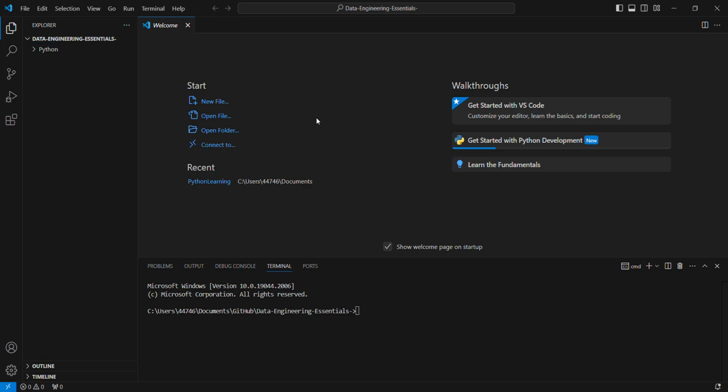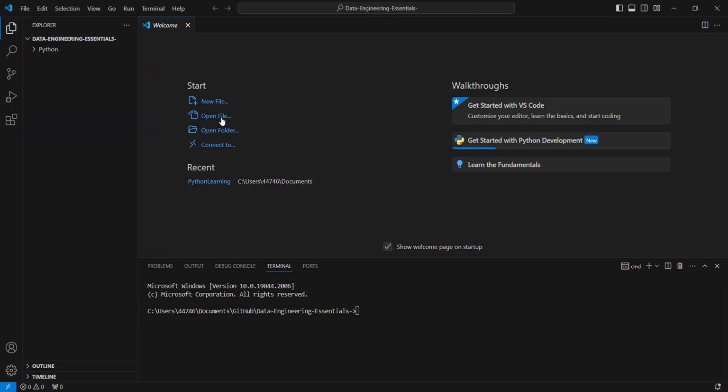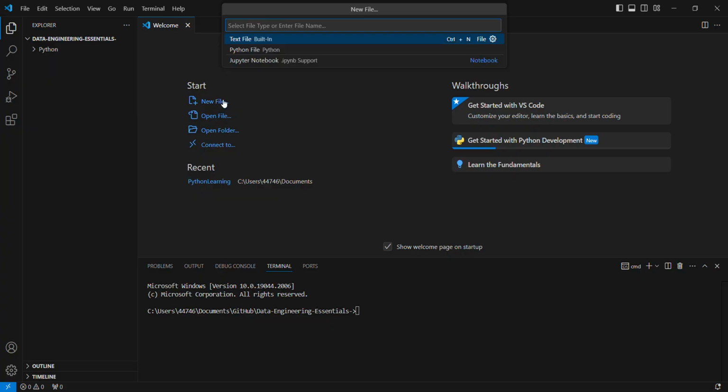For example, I will start a new file or open a file. Either I can go here and say new text file or new file, or I can open here. So I just open a new file. Then it automatically pops up a window and asks which file you need. Keep in mind, you can create a text file for instructions or some documentation if you want to type in, or you can even use a Python file.